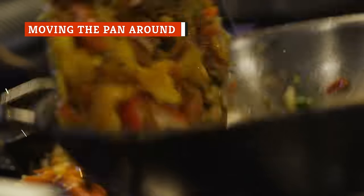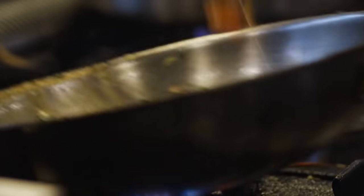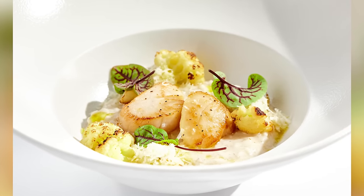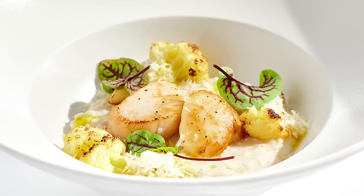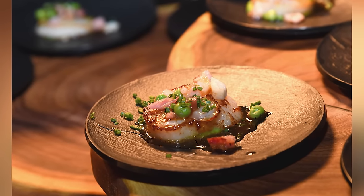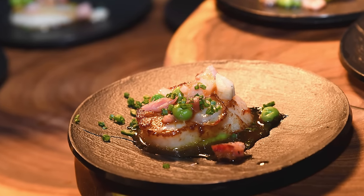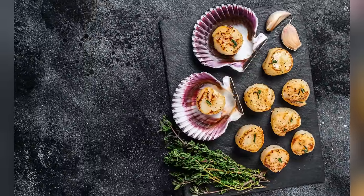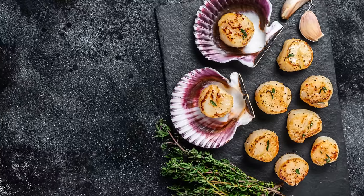You know how with some dishes, you can throw them around and give them a little wiggle or flip from time to time to ensure that nothing is burning and everything in the pan is cooking evenly? When it comes to scallops, this is not advisable. According to CT Post, after you throw them in the pan, you should just let them be. This will allow them to form that nice crust you're looking for. You are not going to want to keep lifting them up and checking them to see if they're ready. Instead, you should just keep a close eye on the bottom edge of the scallop. When it starts to turn brown and crispy, you're going to hold off for about 20 seconds. Then, you can finally flip your scallop.